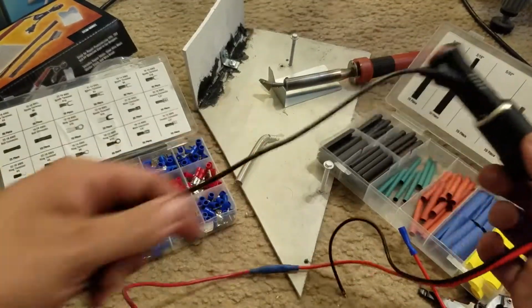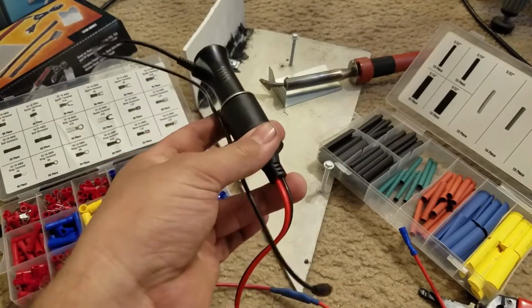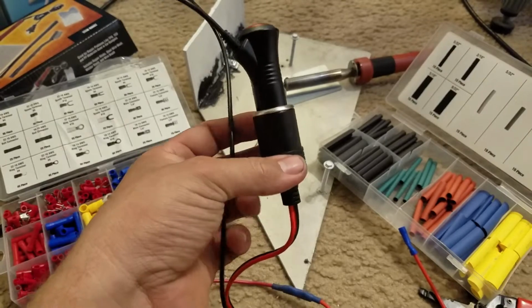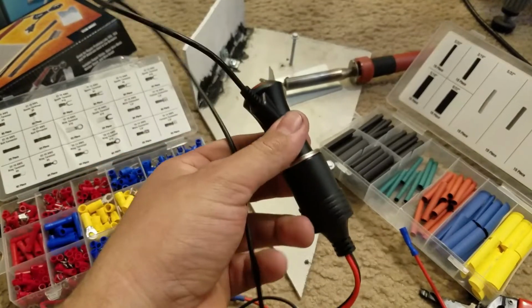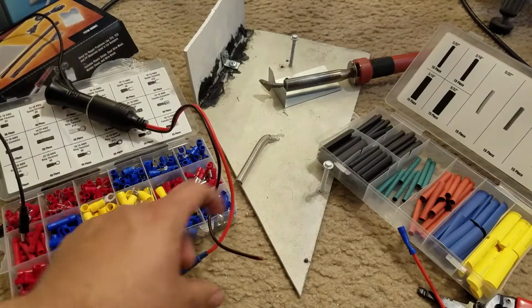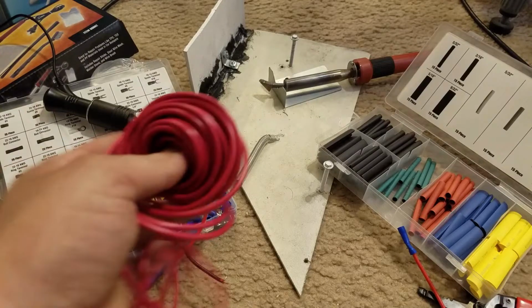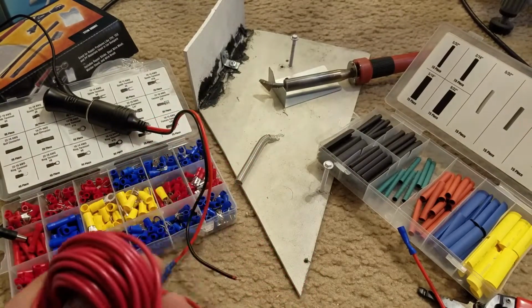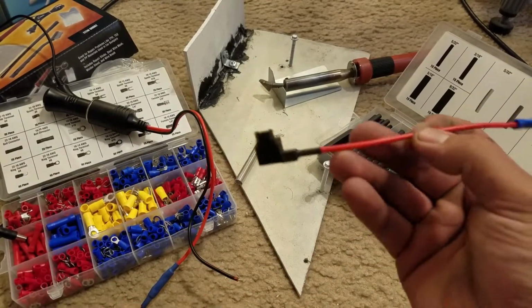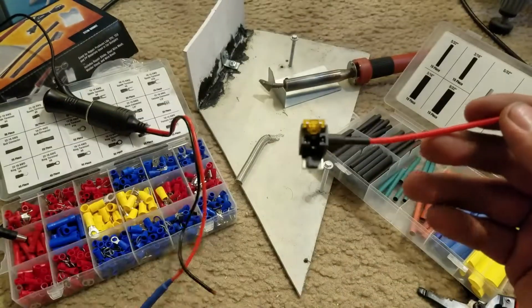So essentially what I'm going to do is put this somewhere underneath the steering column, where all that wiring is, right above the pedals. Probably going to zip tie it somewhere. And so this is going to be grounded, and then the rest of this on this end, I'm going to actually connect this fuse tapper in the engine bay. Now I'll go ahead and show you which one.